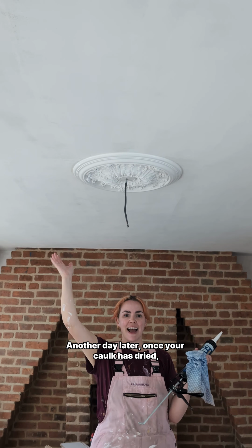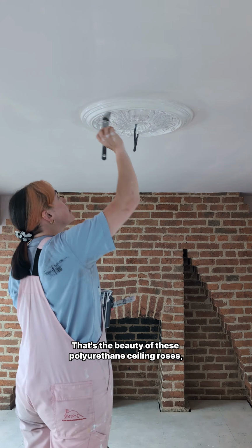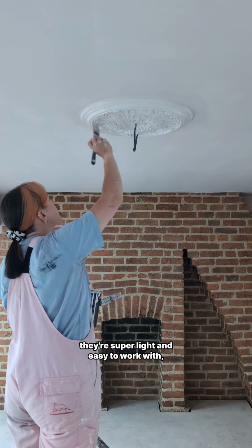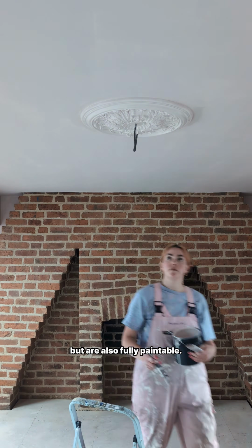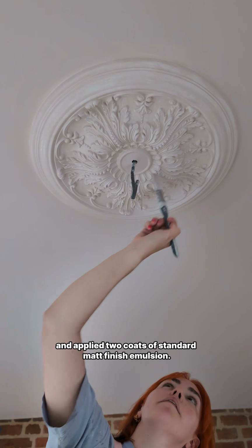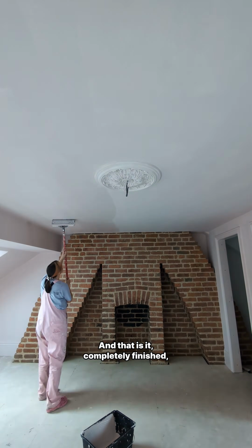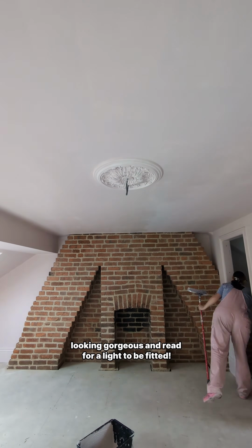Another day later, once your caulk has dried, you can crack on with painting it. That's the beauty of these polyurethane ceiling roses. They're super light and easy to work with, but are also fully paintable. I used a little brush to get into all of that detail and applied 2 coats of standard matte finish emulsion. And that is it, completely finished, looking gorgeous and ready for a light to be fitted.